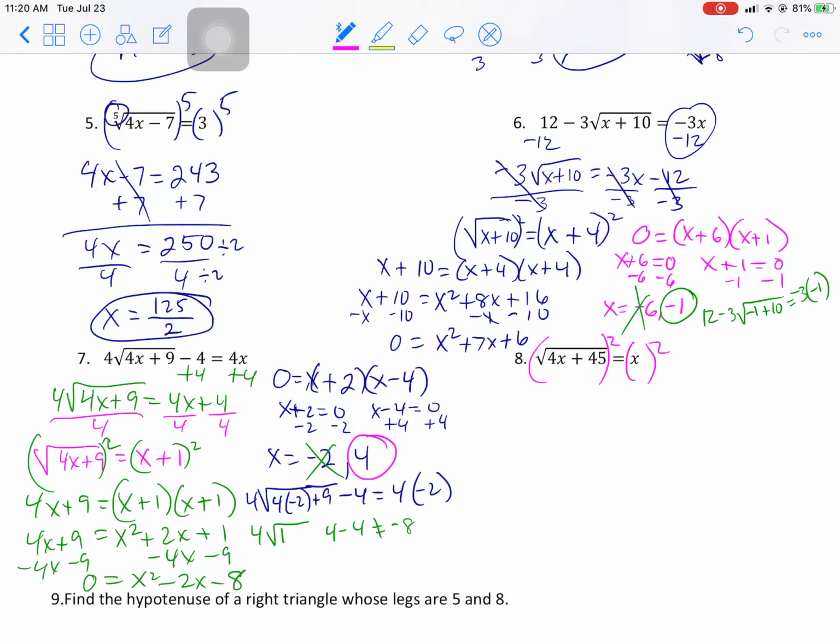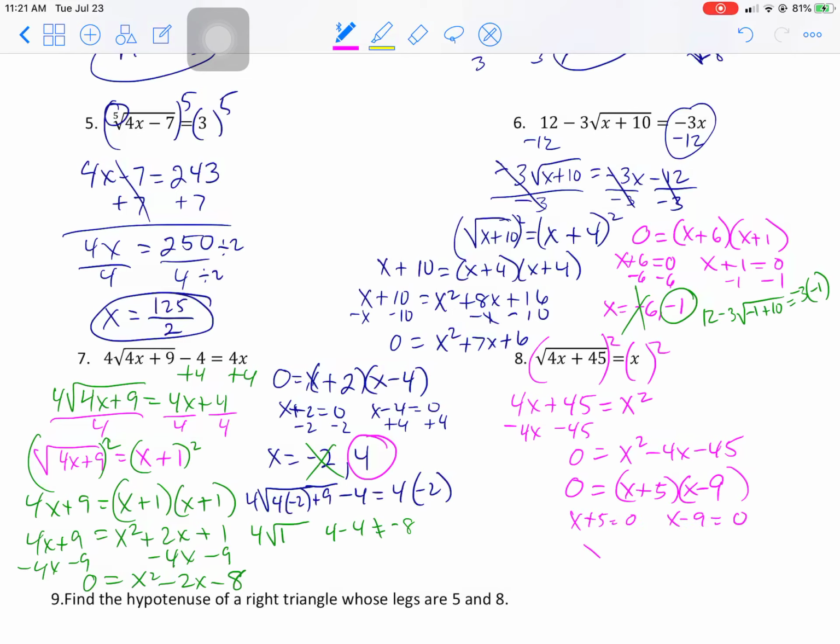Okay. This looks like you just go right to squaring both sides, get the radicand alone without the radical sign, and this is an x squared. Since that's an x squared, I believe one of the steps said to make sure the x squared is positive. So we want to move both of these terms this way, because it needs to be equal to 0 to be able to factor. Two negatives mean a positive and a negative. 45 has factors that are 4 apart, that's a 5 and a 9. I want the 9 to be negative, so my leftover is a negative 4. So the larger number needs to be negative. So x is going to equal negative 5 and 9, and they both need to be checked. Probably the negative might not work.